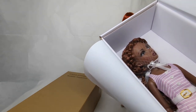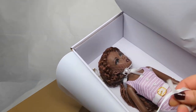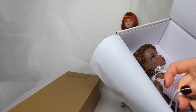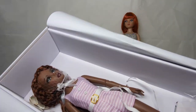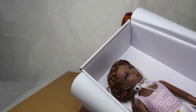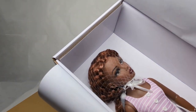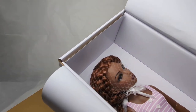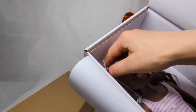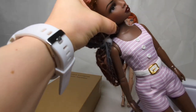And again, all I need to do is pull the ribbon ties, and she's going to come straight out in about 1 minute. I can see her shoes loose in the box. I think they were meant to be in this little plastic packet down here, but they've obviously come loose during the transport, which is fine. But it makes me think about the environment. Maybe they don't even need to have those little plastic packets if they're not actually doing any function, and plastic's bad for the environment. Maybe that's something that we could lose.